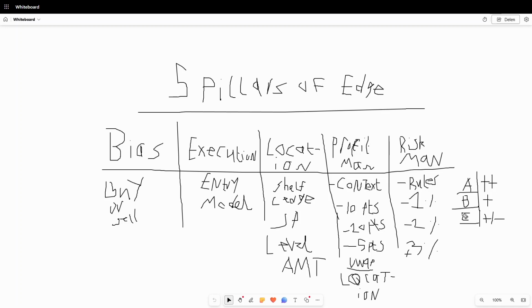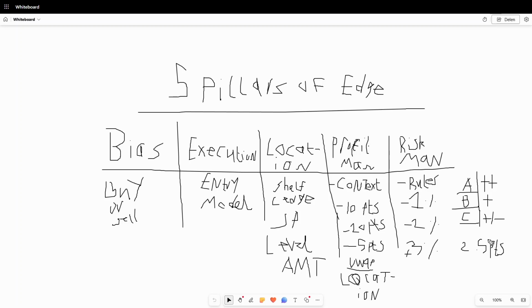Then also, how do you want to trade? Let's say we have a level and you don't really know if it's an A, B, or C setup. How big is your stop? How big do you want your stop loss to be? Let's say your stop loss is an average of 2.5 points on ES. With how many minis or micros do you want to enter this trade?